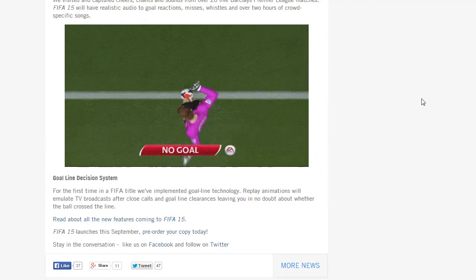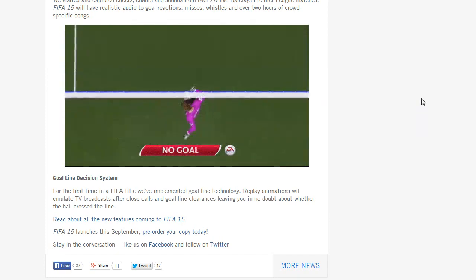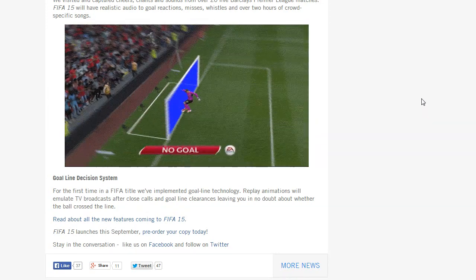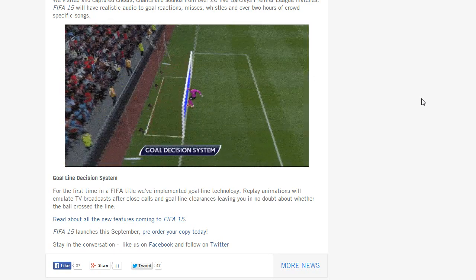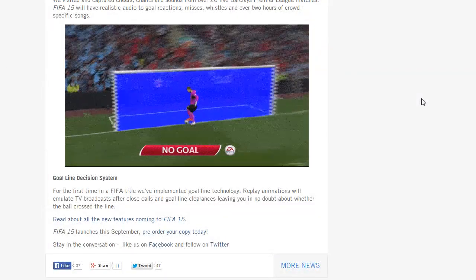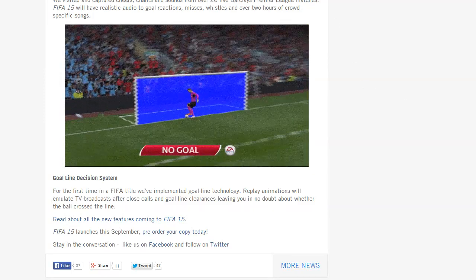The next thing is this. I'm not sure how it's going to show up in the video. It might look a bit choppy, this GIF. But basically, they're bringing goal line technology into FIFA. It's going to be an extra replay, because obviously it's a game, it knows when the ball has crossed the line. So if you ever get this replay, it's going to be no goal, otherwise it would be a goal. But it's still pretty cool, and it's good that they're including things like this to make things a little bit more realistic.